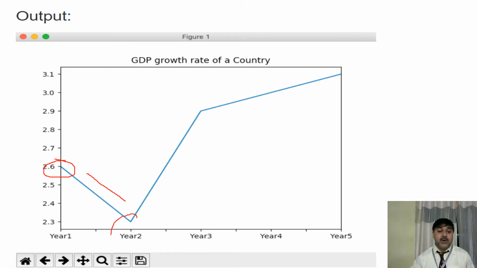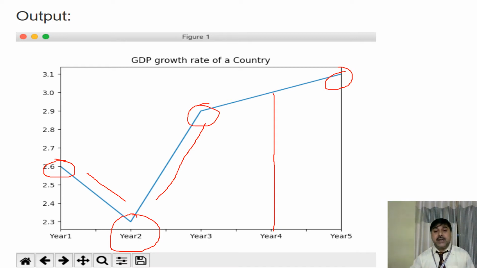In the third year, it has grown. This is the third year part, isn't it? This is the fourth year section, and this is the fifth year part. From the fourth year it has given a growth, that means from the third year only, we can say the line has grown up.